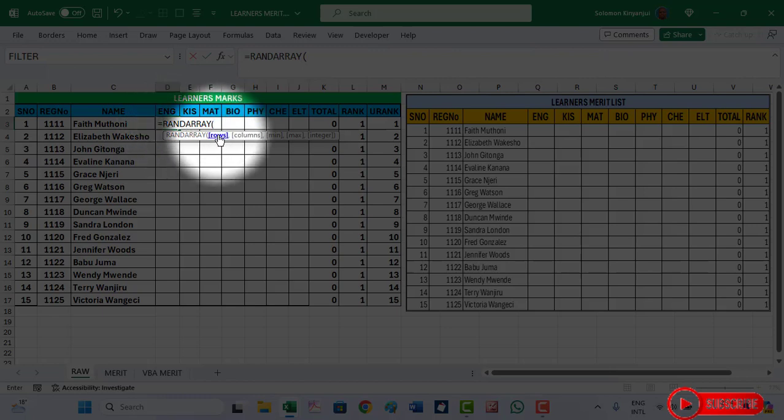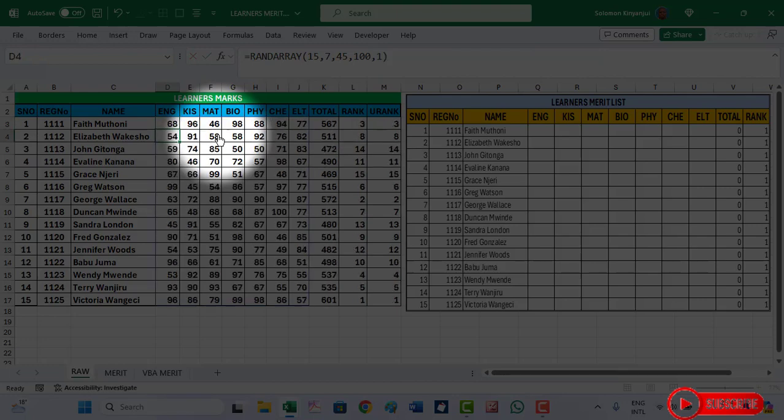It is asking for how many rows. There are 15. The columns are 7. Then the minimum mark we can take 45, maximum mark 100, and we take the integer. So we select true, or we just type 1, then close bracket and enter.